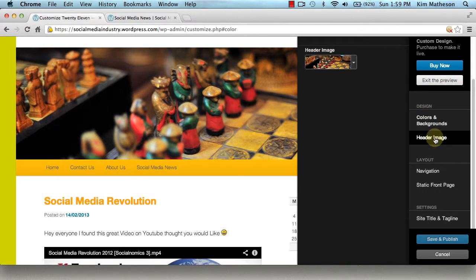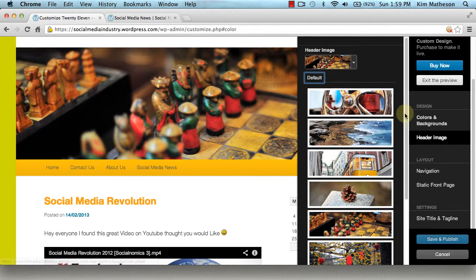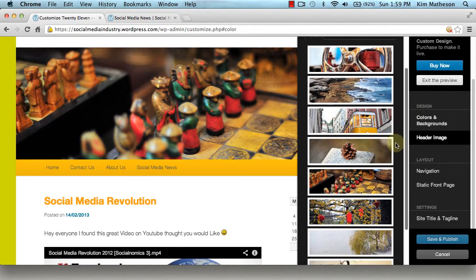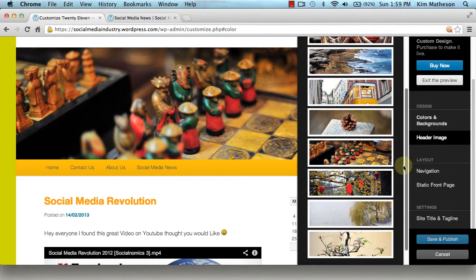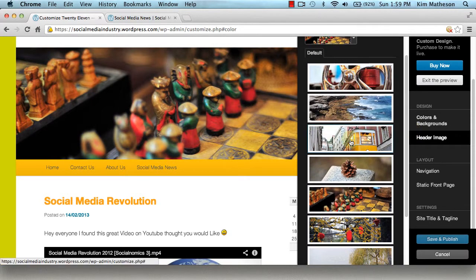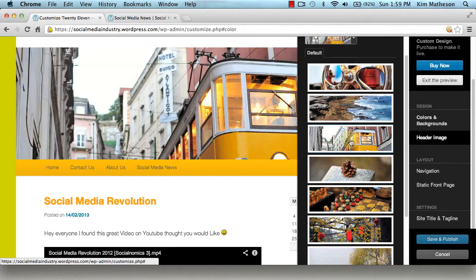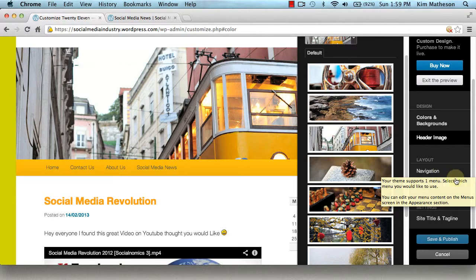You can change your header image, and if you click down here you will see that these are the header images that you can use. Let's go for a tram. There we go. And let's have a look at the navigation.